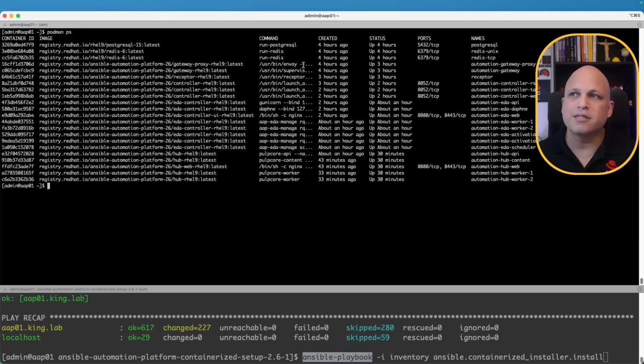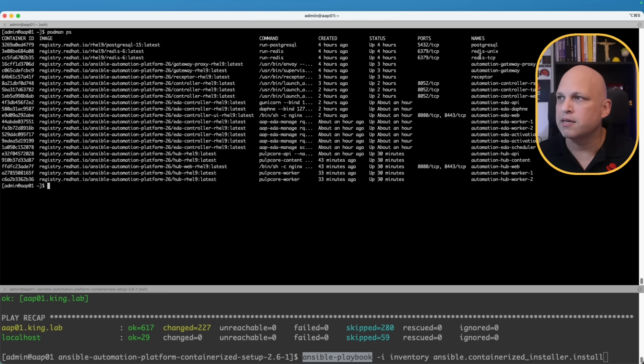Yeah, you can see over here some of them. Basically, this is the list of containers that we have running on this machine, just to put everything up and running, working as expected. So over here we can see the Postgres. This is listening on this port. This is up and running for 4 hours. This was created 4 hours ago. And this is the command. And here basically is the container image that we are using, so Postgres 15 latest.